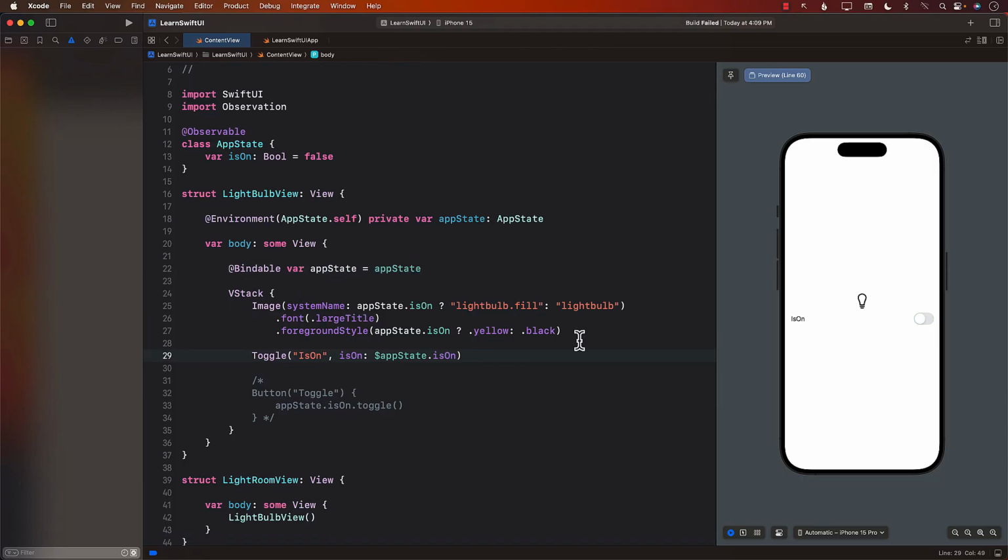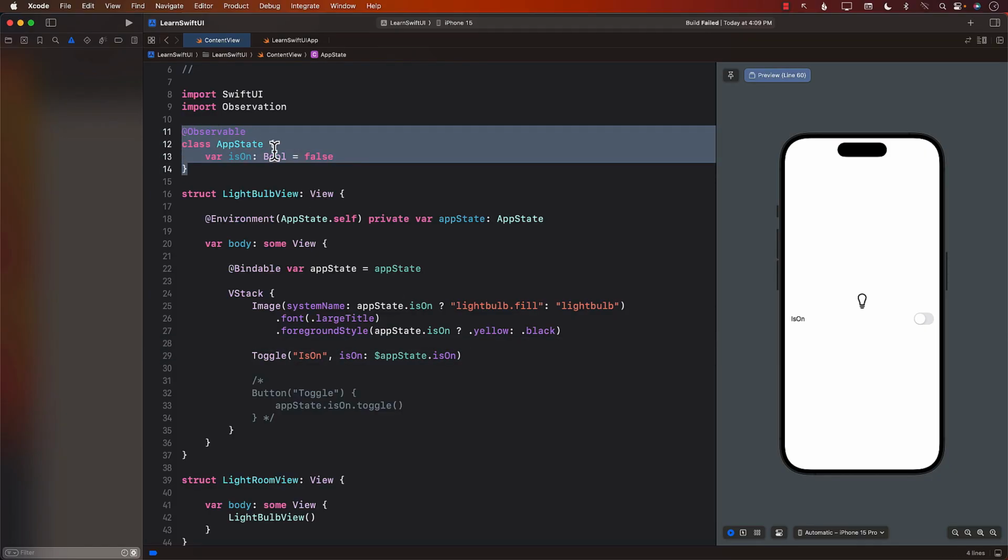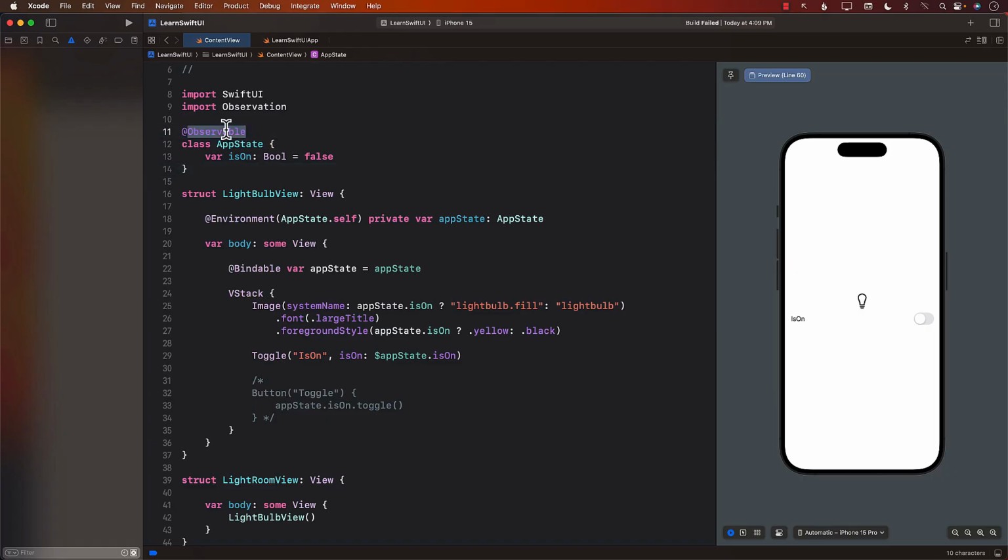So there you have it. Now you know how to write this simple app using the pre-iOS 17 environment object part, and you can also learn about the new, which is the observable macro in iOS 17 and moving forward.